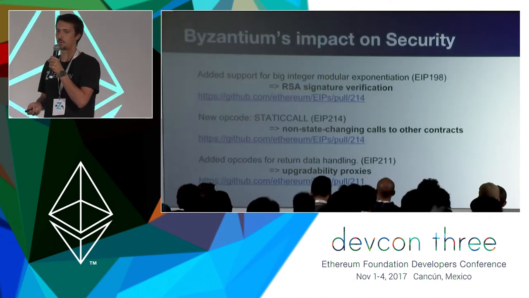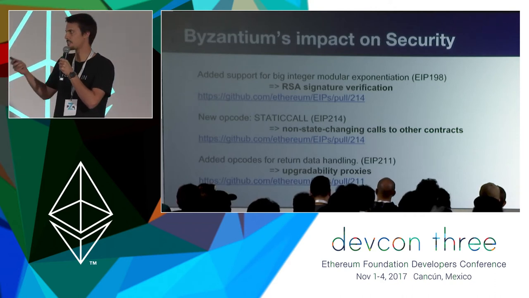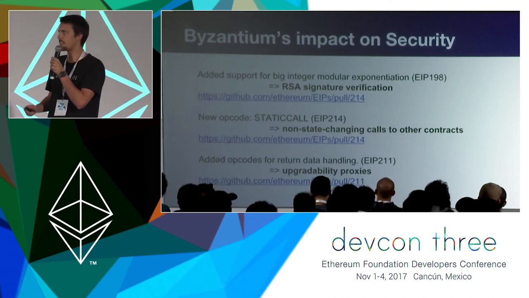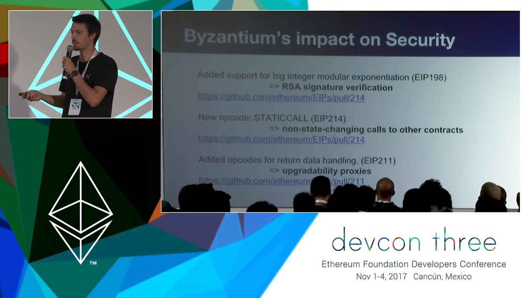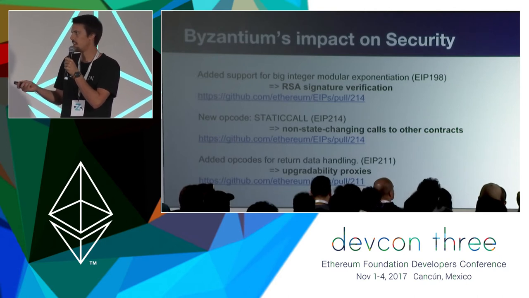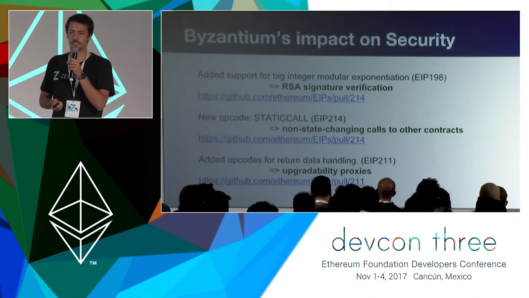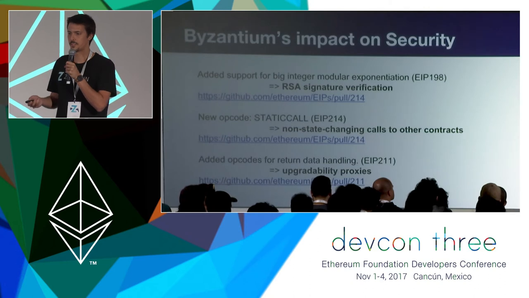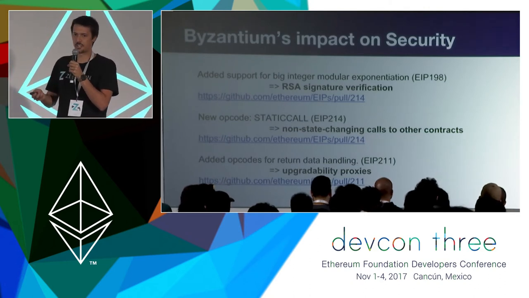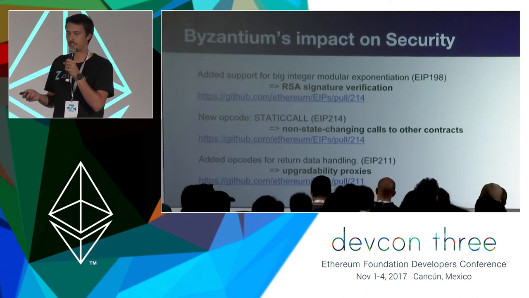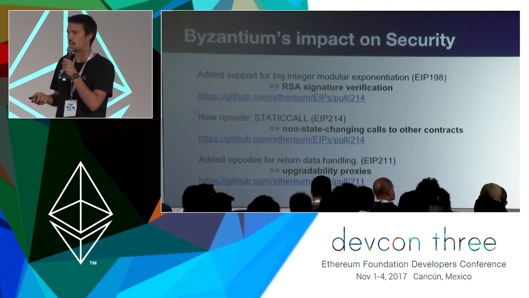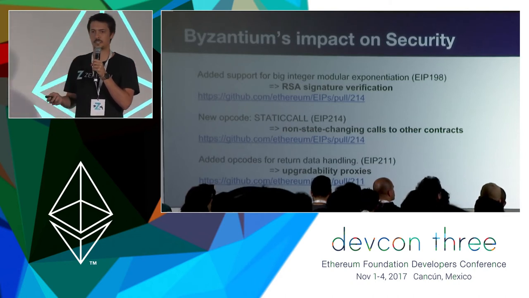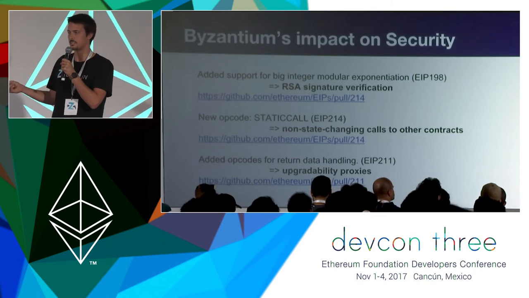More recently with the Byzantium hard fork, some security consequences include: the addition of big integer modular exponentiation which allows RSA signature verifications — we'll see what people come up with this new tool; the addition of the static call opcode which enables safer calls to untrusted contracts because it prevents them from modifying your storage; and the addition of opcodes for data handling and revert. The revert opcode allows for much easier and tighter ways of implementing upgradeability proxies, which is an ongoing discussion topic in smart contract security.